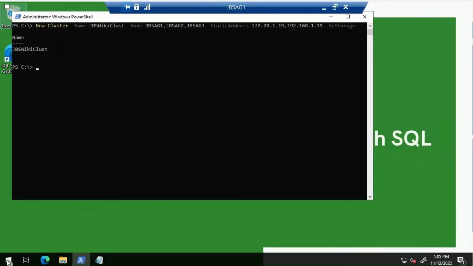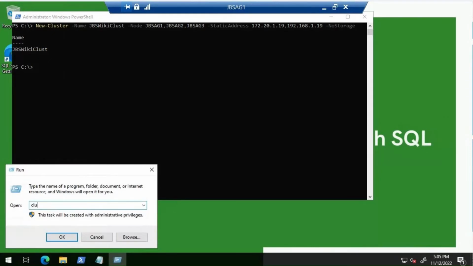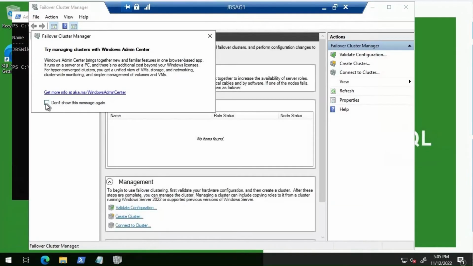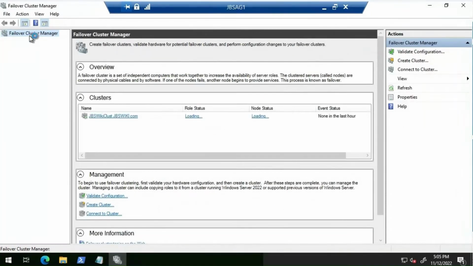So now we will check the cluster administrator and see if everything is created properly. Okay, so if you see here under Failover Cluster Manager, we have this cluster created which is called JBS WikiClust.